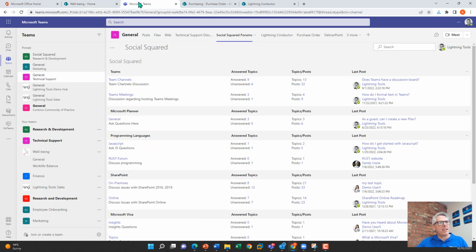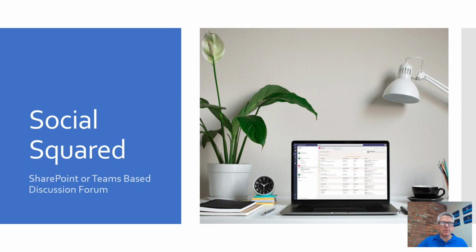I just want to point out that it is available not just for SharePoint but also for Teams. It's built into the SharePoint framework, which I'm sure you'll find out about at NACS. So in here is the discussion board working inside of a Teams tab. So those conversations that fly by inside the posts tab, you can add into that structure of a discussion board. Okay, so that is the first product that we wanted to take a look at. So let's just jump into our next product.